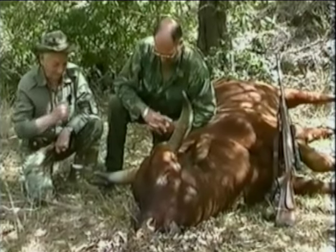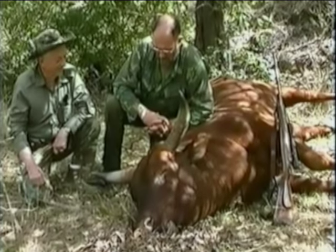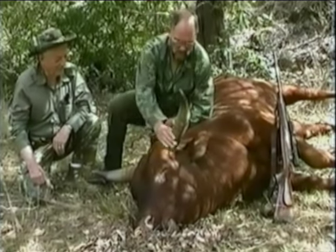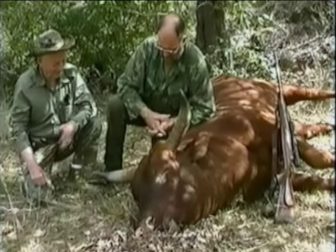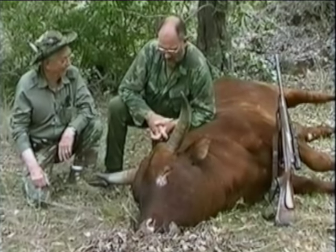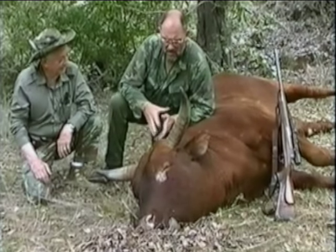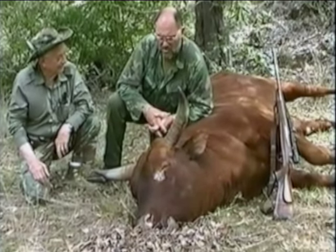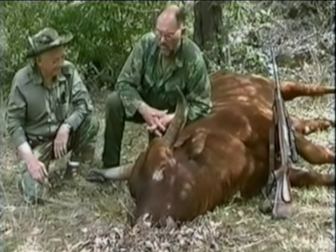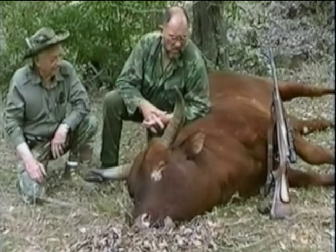wild feral bull. It's just about like buffalo hunting, and they're tougher than buffaloes, and so it's a real sporting event. And believe me, this is nothing like going out and shooting cattle. No, even if it is a cow. Well, that's right. A lot of Americans don't understand what is referred to as a scrub bull down here in Australia is a bull that has not been dehorned nor castrated on the roundup. And once they're out in the bush, they're out here as a wild animal, and they could be out here 10, 12 years.